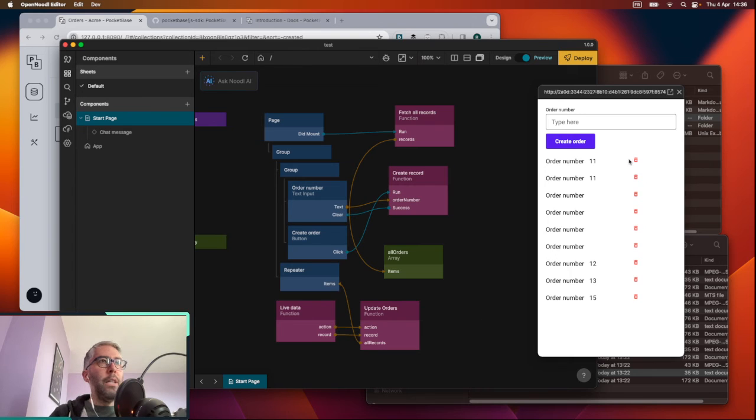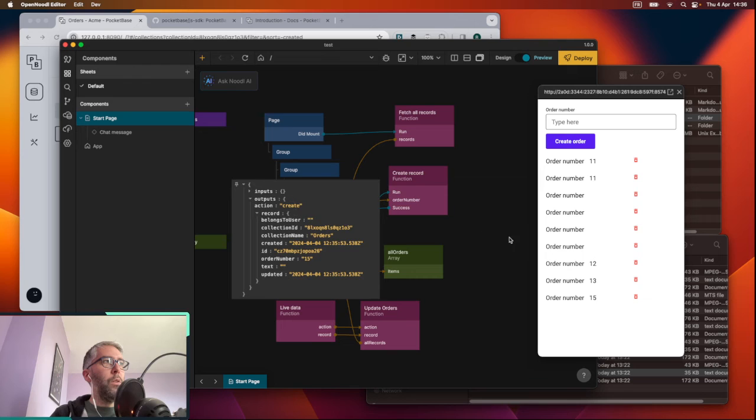Okay, and then the delete function works the same way. You can see here, it's going to output delete with the record that's just been deleted. So delete these ones that don't have a number, for example. You can just see it updating immediately every time, because it's a WebSocket, it's instantaneous. And like they said in the PocketBase documentation, they boast that they can have 10,000 concurrent connections. So this is a super lightweight, low cost backend that can be run for small to medium projects and can be very easily integrated into Noodle.